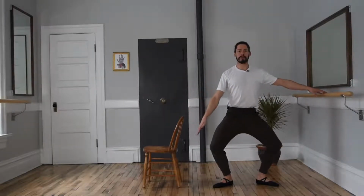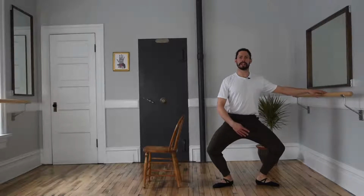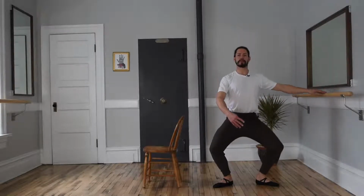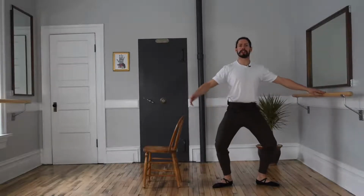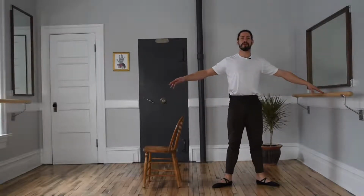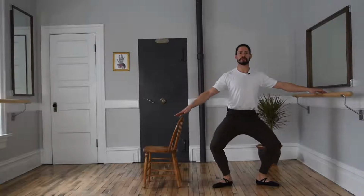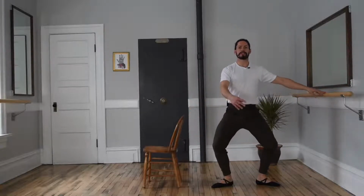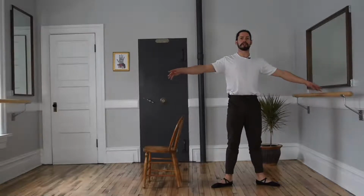Pulling into squat plie, staying between two panes of glass, and then extending. And then descend again by pulling in and pressing away to get tall. Pull in, nice and controlled as we descend. Let's keep our heels flat for this one. And then press to tall and stretch.